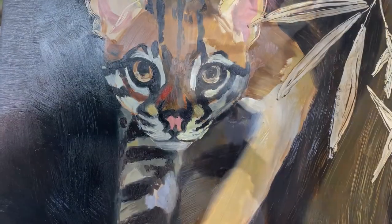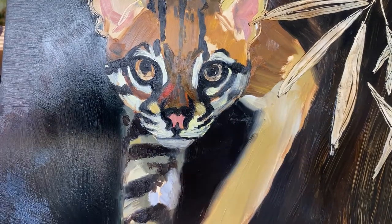And when I'm doing this, I am barely breathing, folks. I am keeping a super, super light hand when I'm doing the application so that I can blend that edge. I want a soft edge. Having that slightly blurry creates the sense of depth. And that's what I'm trying to achieve here.